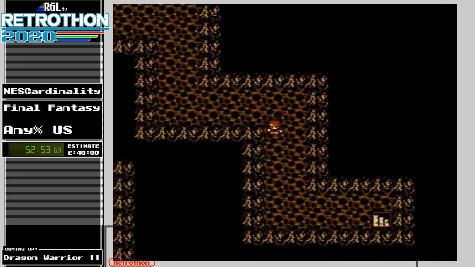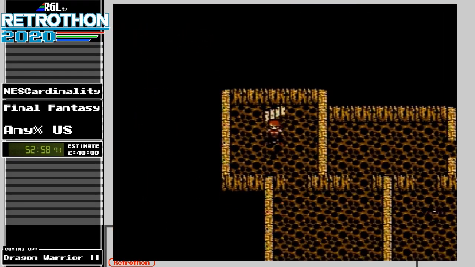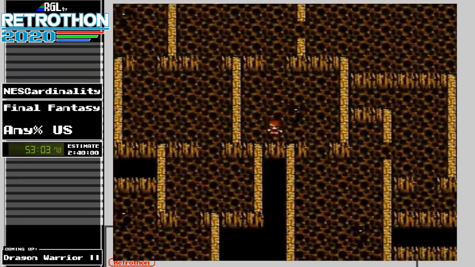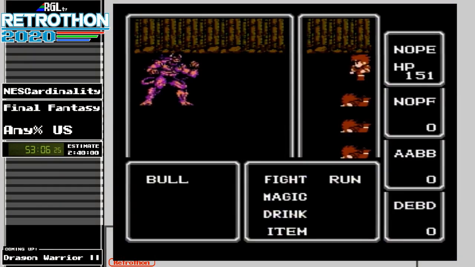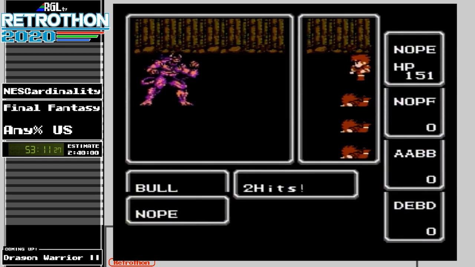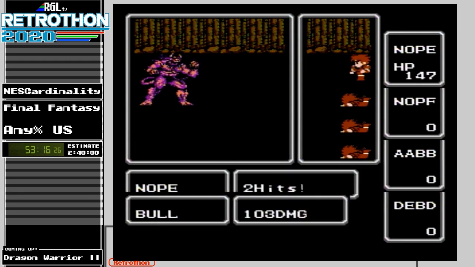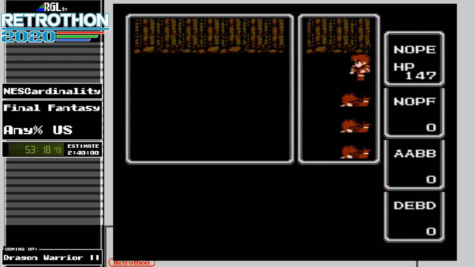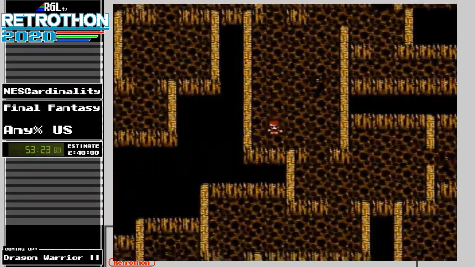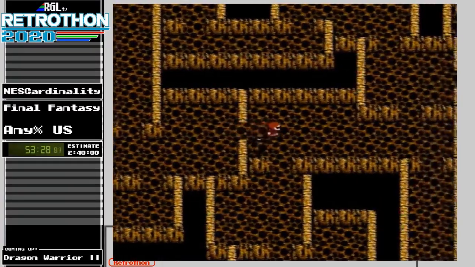So yeah, it's a little slow having to fight stuff, everything in and around the Earth Cave, but once we get out of here, things are gonna take off. Like our airship. Let's see if this bat... Yep, this bat got in our way. We have to push the bat out of our way.